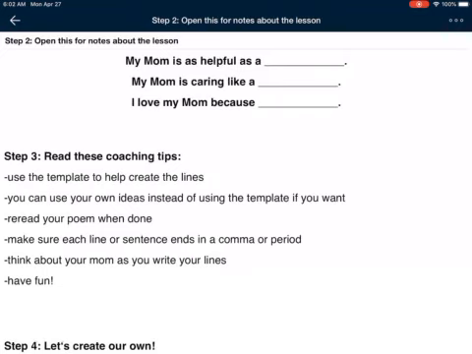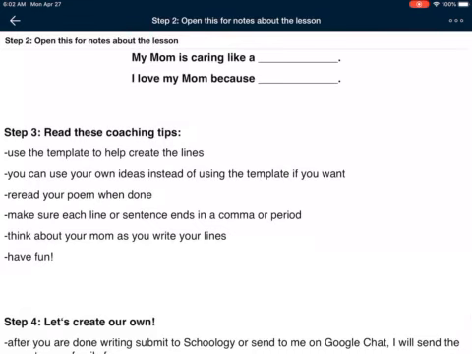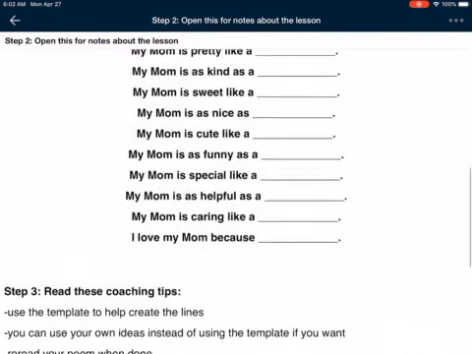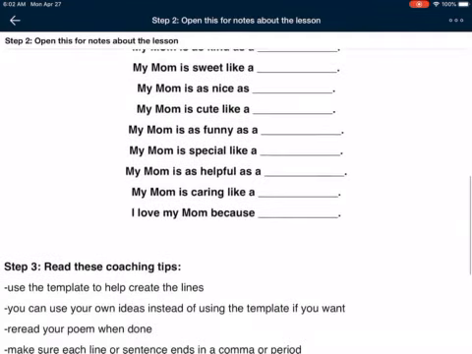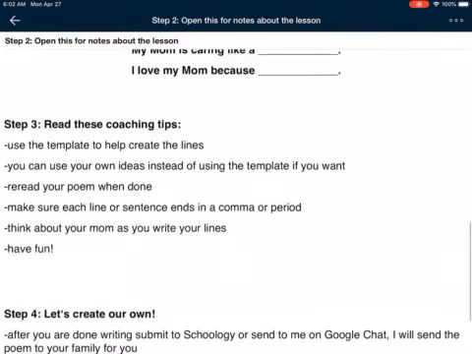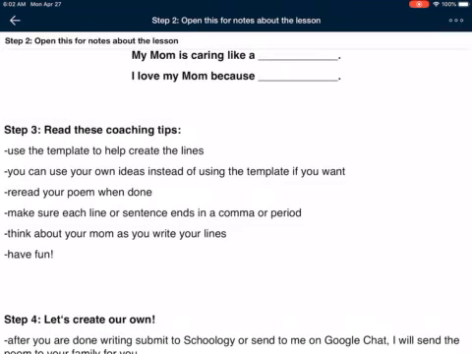My mom is as helpful as a, I think, what is something that's really helpful? Oh, I know. My mom is as helpful as a firefighter. My mom is caring like a, no, let's think. Caring like a, and I always like to think about animals that are really, really caring.